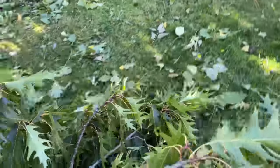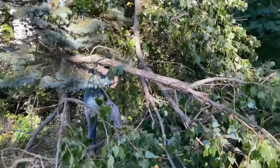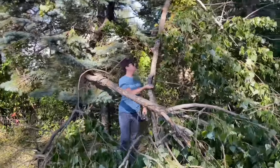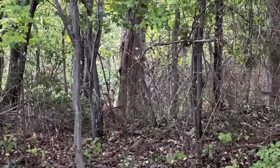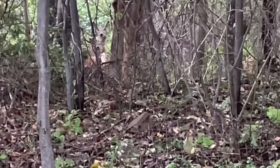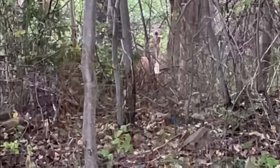I know you guys were quite worried, so I just wanted to kind of show you what we had to deal with. It took pretty much a whole day to do the initial cleanup and then another day to chop everything down. The fishies in the pond fared okay, and even some of the local wildlife, like this mama and her baby. And I had to laugh at a couple comments from viewers who told us to protect Nacho at all costs, so I want to show you how Nacho spent his hurricane.